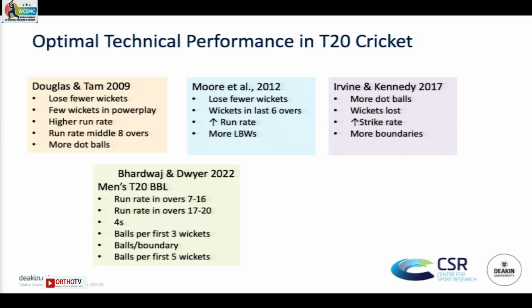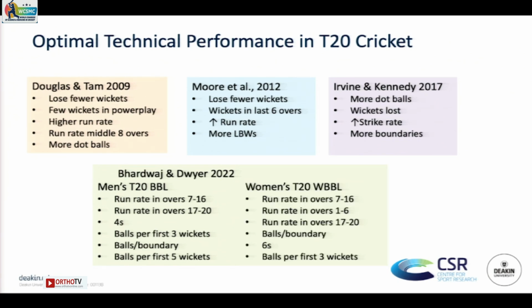And so we found that run rate is really, really important, but not so much in the first stage. Boundary is very important. Number of balls delivered to take the first 3 wickets, and a couple of others. And we also did this in our women's professional league. You can see here from this list of performance indicators that they're very similar to the men's T20 league, but they are a little bit different as well in a slightly different order. There's a good discussion to be had about that, but not scope for that in this presentation.